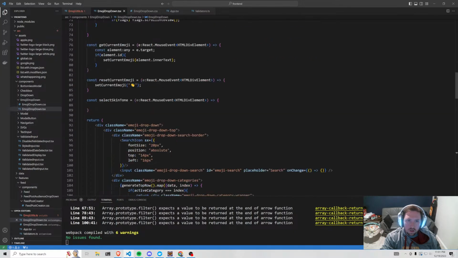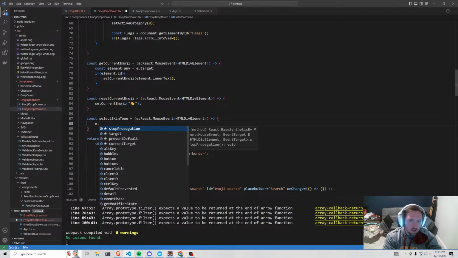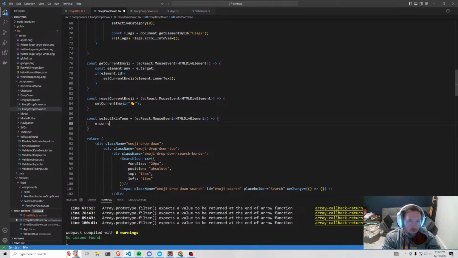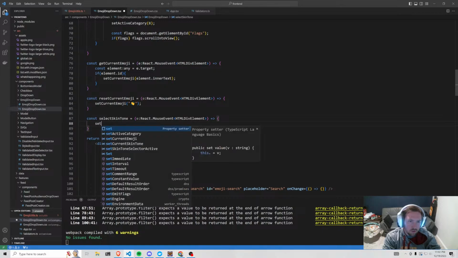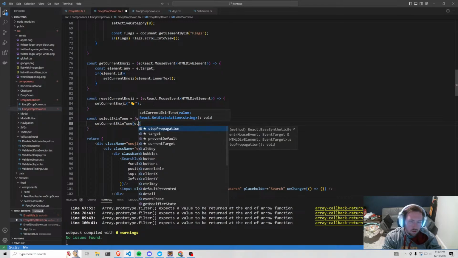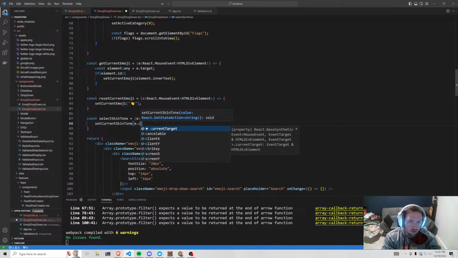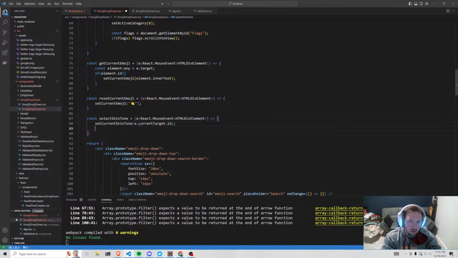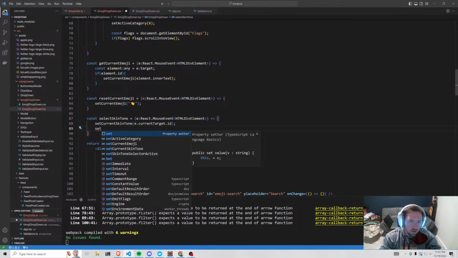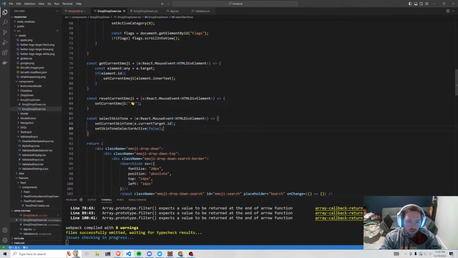So whenever we select skin tone, we have E, so we should have E dot current target dot ID, right? So we should be able to say set current skin tone to E dot current target dot ID, and then set active or set current skin tone this to false, and hopefully that sets off a chain reaction.